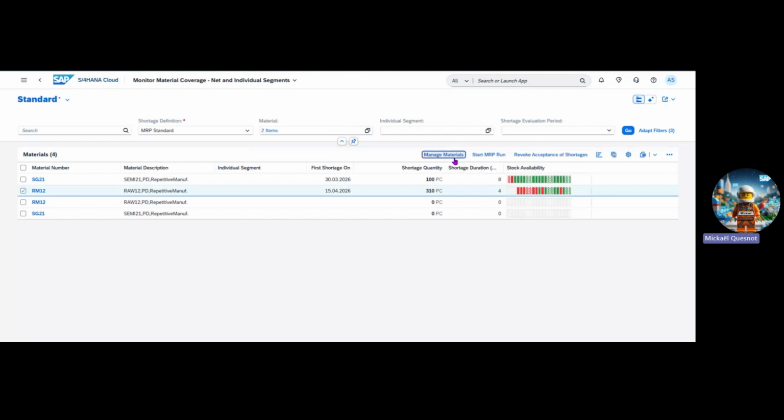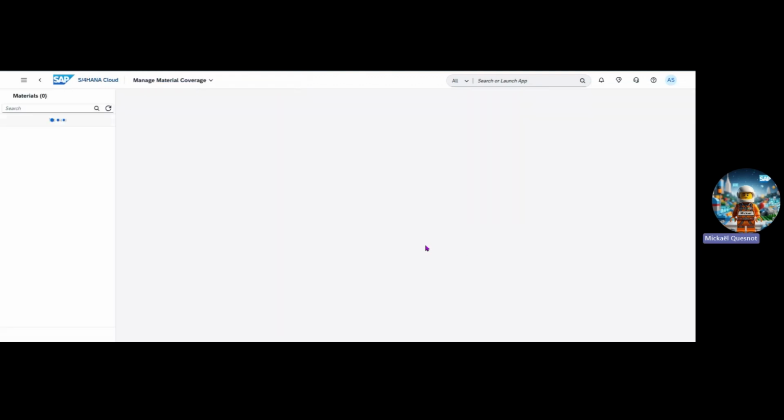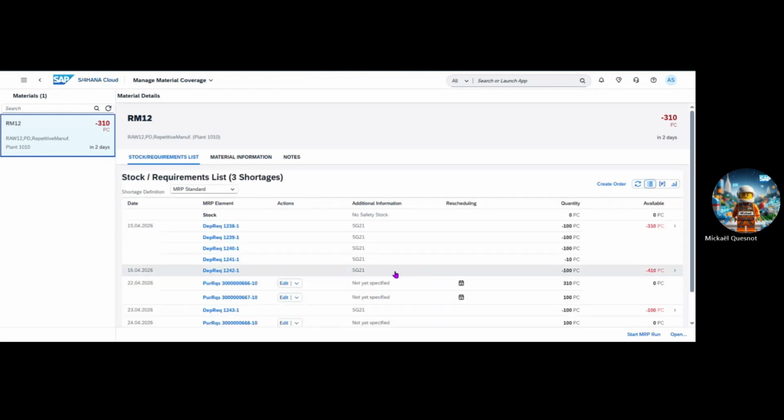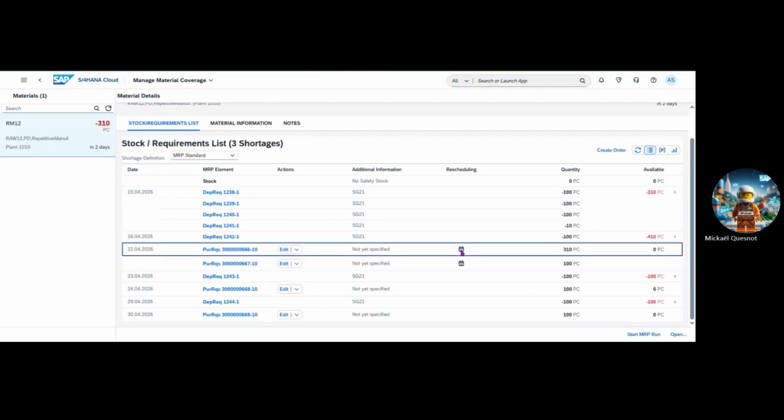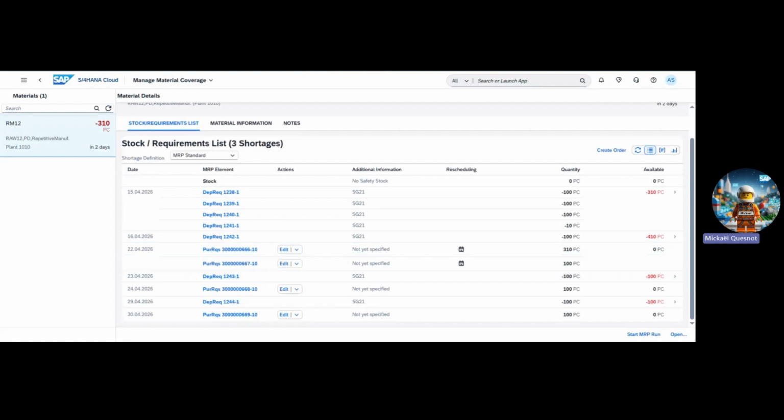So I go in manage material to display the information. Okay, and I display the dependent requirement generated by the article HG21. And I've got, here we are, purchase requisition, dependent purchase requisition. So we have the information about the component and the dependency of the production process in the main material.